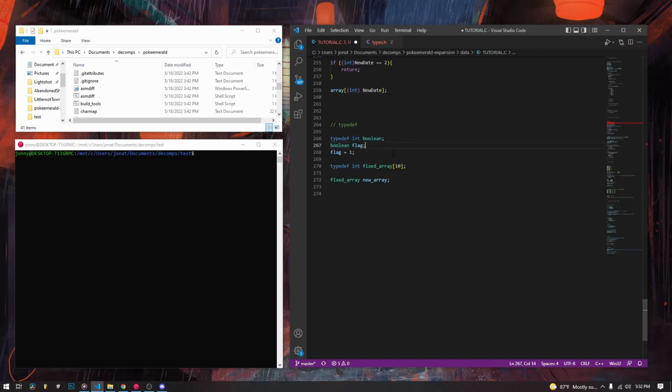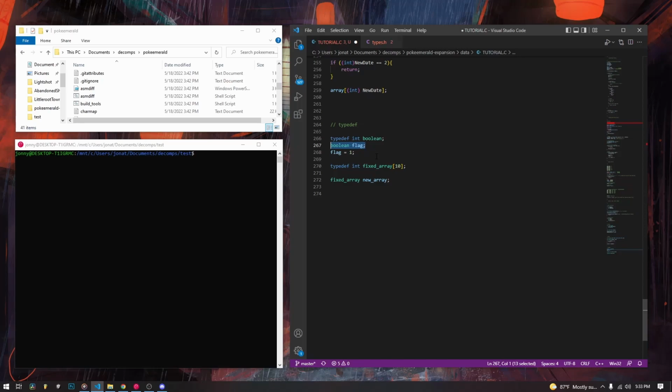So here we use a basic example where we create a Boolean type. We use the typedef keyword. We're using int because at the end of the day, an int is used as a Boolean in C generally. So the int has the same properties as a Boolean. It's either 0 or it's non-zero, so it's either off or it's on. We give it the name Boolean though, so then we can actually call things Booleans. This is a variable now. It's a Boolean variable. The Boolean is technically an int under the hood, but we can write Boolean for readability.